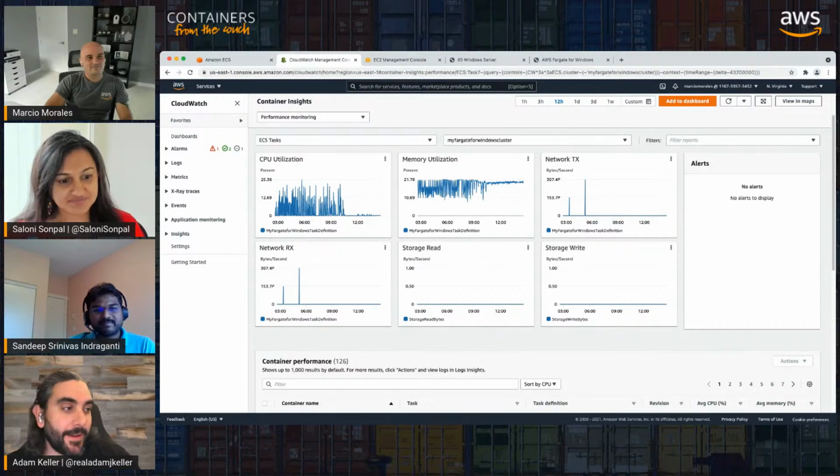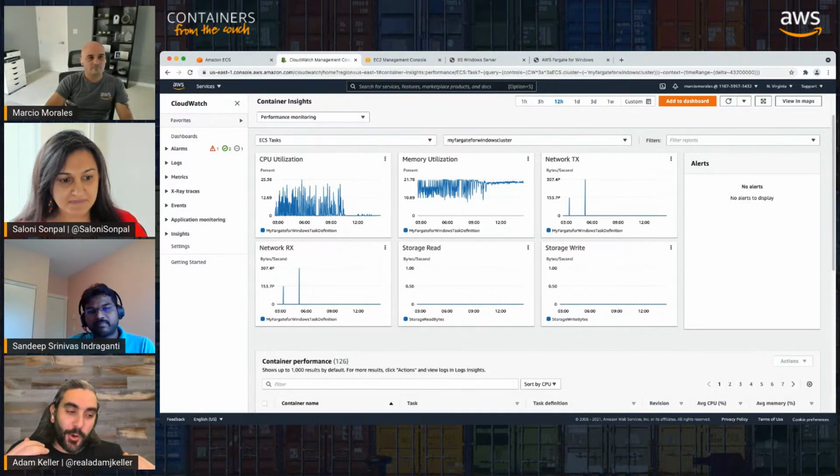If you're not familiar with CoPilot, CoPilot is a CLI that you can use to deploy your containerized workloads on AWS. The beautiful thing about AWS CoPilot is it is an opinionated tool that has good practices built in, and it offers a guided experience.